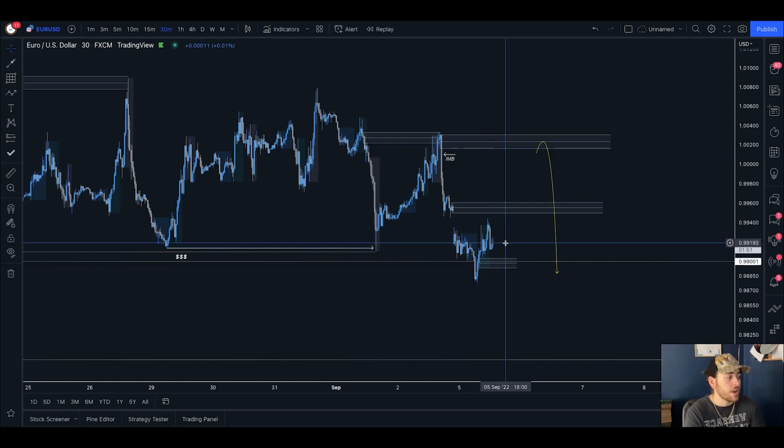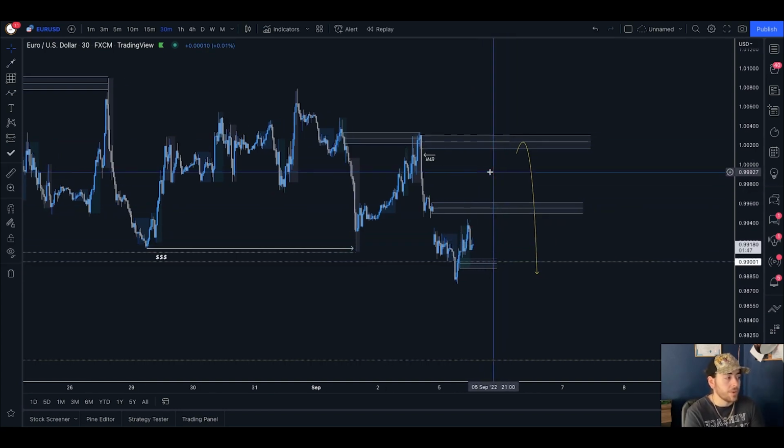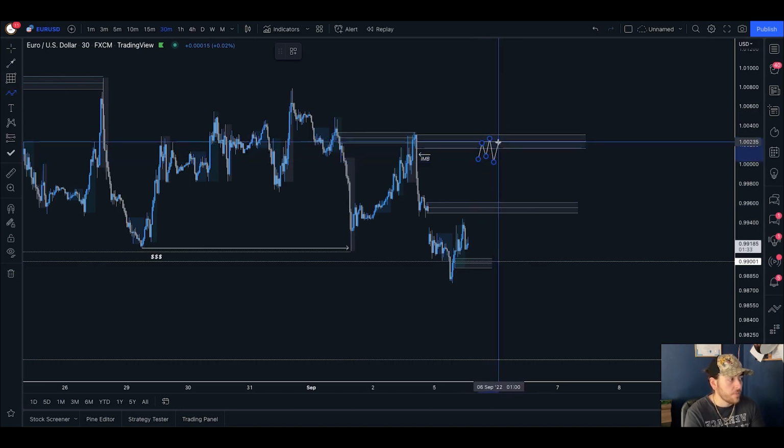But am I happy to sell right now? Personally, no. I think we've got some pullback moves to actually play out before we can sell. Now, my key favored move would be a full pull through imbalance to trade into this area where I could then look to sell from. Now I'm going to go with confirmations for this week. I'm going to look at the low time frames and I want to see a break in the structure like so that I can confidently sell down into that move.